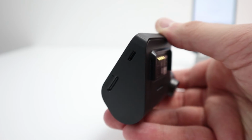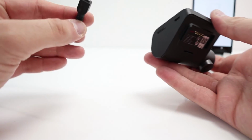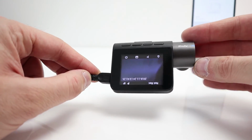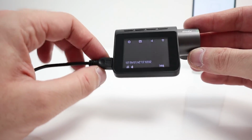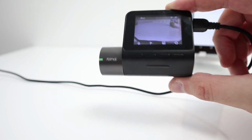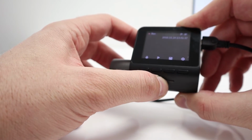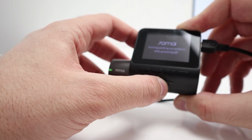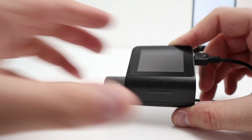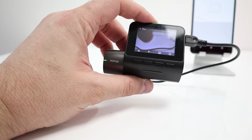That's for charging the device and powering it. So I can power it right now. And there we go. So as always, it will start recording immediately as soon as there is power provided. You can turn it off with the button at the bottom. And as soon as you turn off, parking surveillance will be enabled. And parking surveillance is very good. You can adjust the sensitivity of it.